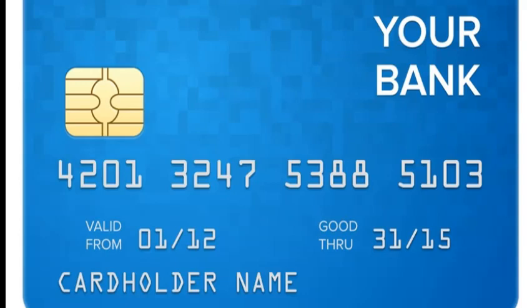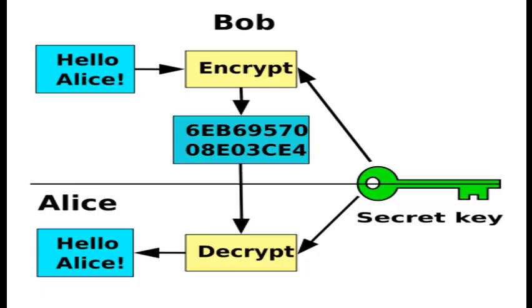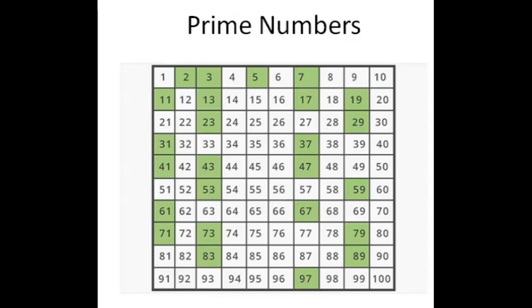Today, if there were no prime numbers, there is no ATM credit card transaction that is possible. Now we are able to do ATM credit card transactions very securely using prime numbers. That is called public key encryption. That is the system used in cryptography and also in the area of ATM, credit card, etc. Without that, our code would be wide open. It could be broken open very easily and all our money could be stolen from the banks. That is the practical application for mathematics.